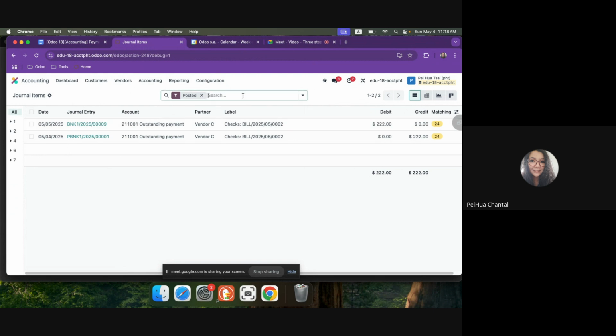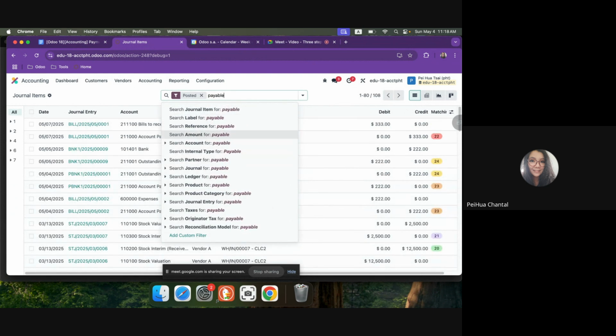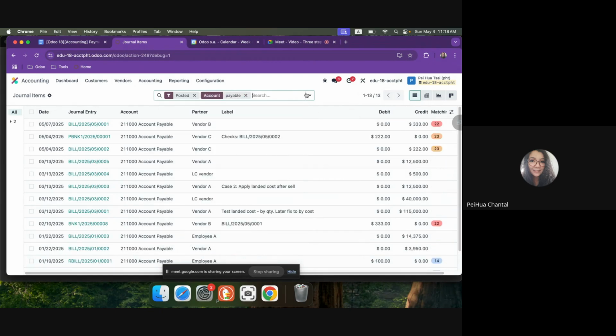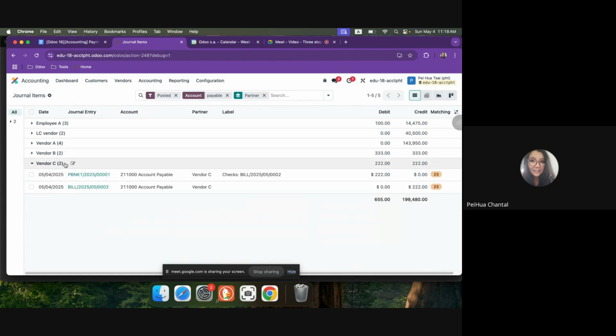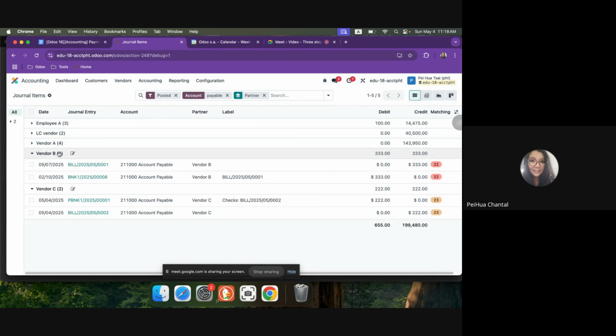What about your payable? Your payable account on, let's say, vendor C, we need to group by the partner. In your vendor C, your account payable is reconciled between a vendor bill and a payment, PBNK. That is different from vendor B, which is a bill directly with a bank statement. Okay, thank you. I hope that makes sense.